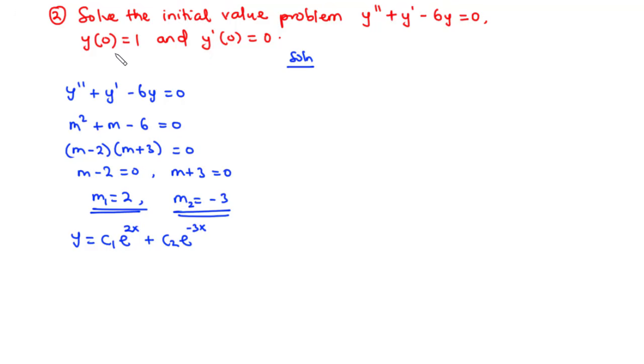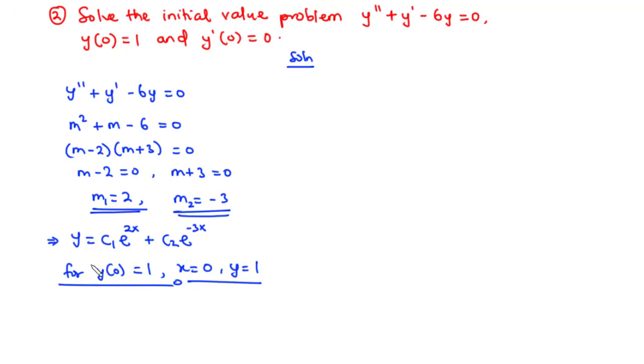Now we are given the initial value conditions, and we need to solve further to obtain the particular solution of this differential equation. So here we have y(0) = 1. What this primarily means is that we have the value of x to be 0, and the value of y to be 1. So we are going to plug x = 0, y = 1 into the general solution, because this is y and then we have values of x here.